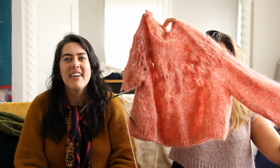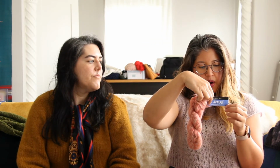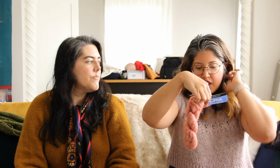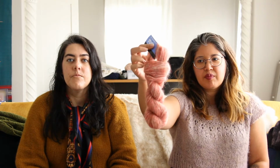I wanted, just with everything going on, something very cheerful and a little bit ridiculous. So I went stash diving and I found that I had this, it's called Cirrus by Berroco Yarns. It is a 42% kid mohair, 40% nylon, 18% merino wool. So it's a little bit synthetic, but just because of the nylon. That's because it's got this chainette running through it that the mohair and the merino, I think, are all attached to. So it is exceedingly warm.